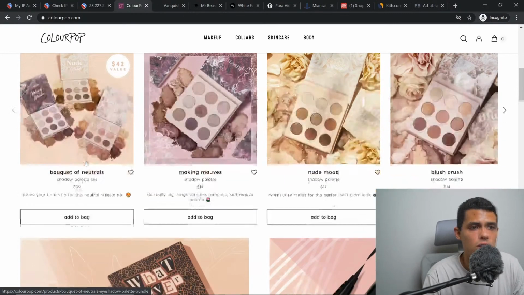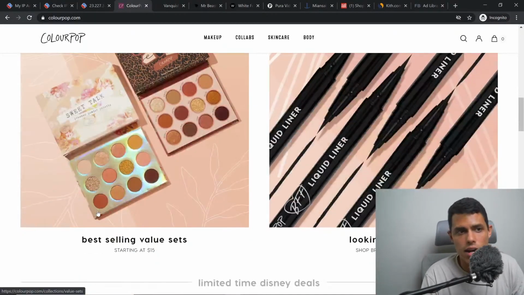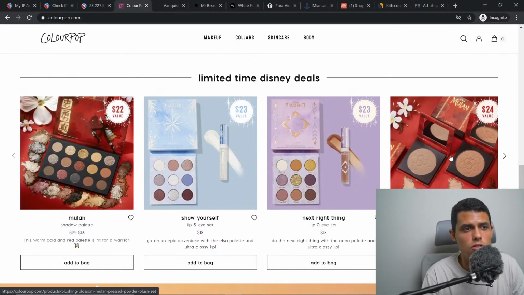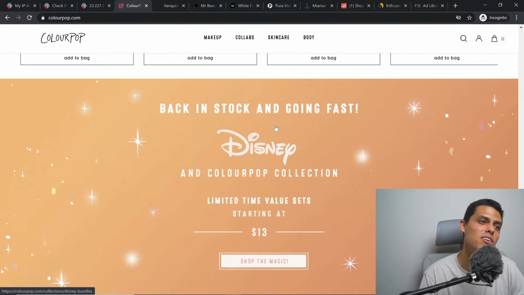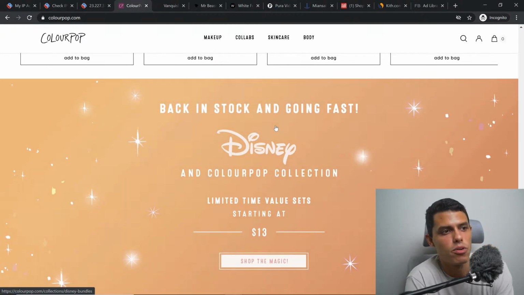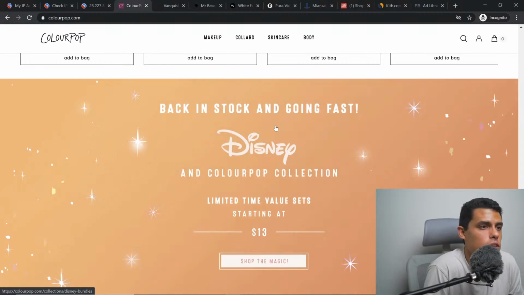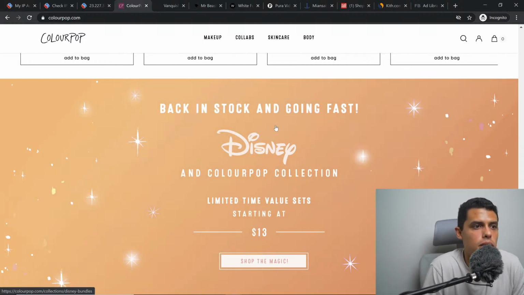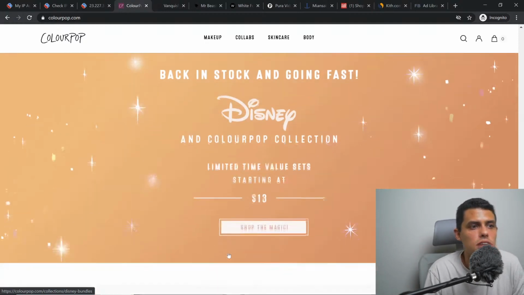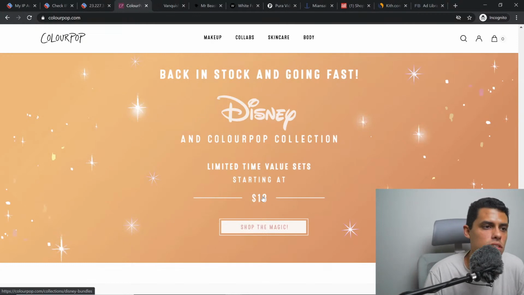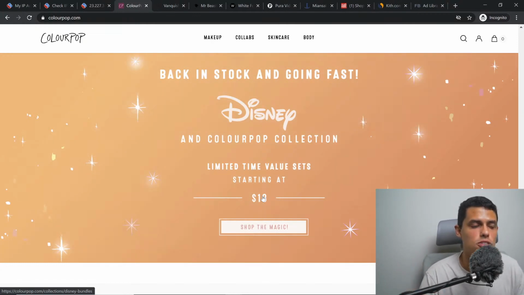So you can see here, they go strong with the actual content marketing, pictures, etc., that are actually into the brand. If you look at these pictures, they all have the same feeling: the same design, the same language, etc. We see the same logo on top with the pricing, etc. So it's something interesting. Right here, we see something even more interesting. We see the Disney collaboration, and this is unique. We see that the demographic is maybe not only young adults, but maybe teens, etc. So it's super cool to see this, and the prices are not high-end. We see a $13 price, so we're getting a different field. It will be interesting to study the marketing strategies that they're following.